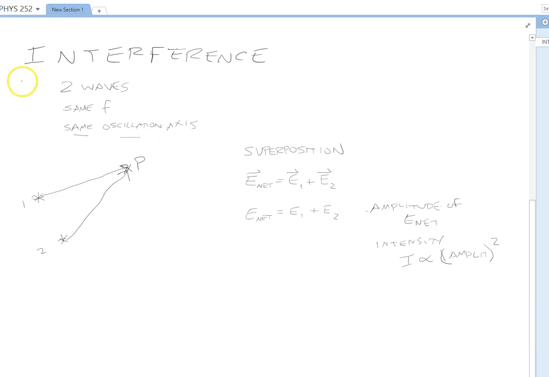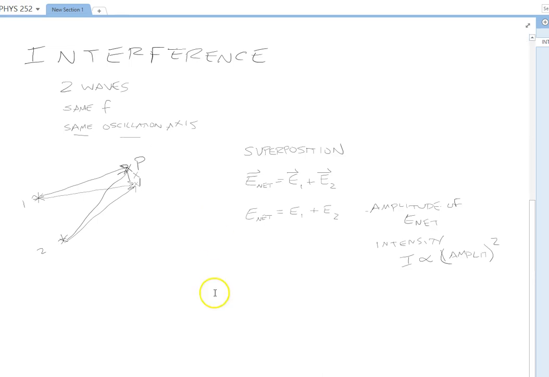So this was one point P, right? But these waves are going to overlap at more than one point. So there might be another point right here where, if you look at the two waves that are arriving from the two sources, because of the difference in path that they have to travel, they may be completely out of phase. So maybe at the original point P they were completely in phase, and now at this point P they're completely out of phase. So when you look at this, you'll see a really big intensity or bright point at the original point P, and you'll see no light at this point P. And then there might be another point here where when the two waves arrive, they're somewhere in between those two extreme intensities. So when you look at this area of overlap, you will see what we call an interference pattern. You'll see some points that are really bright, some points that are completely dark, and then some points in between.